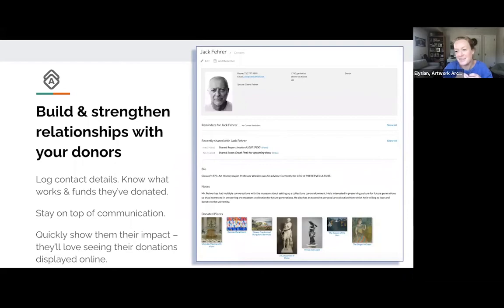And so Marisa, you had a really great example about a professor emeritus who is donating a lot of works. Yes, we've got several professor emeriti who are much beloved in the community. One of them is a studio art professor who was here for decades and decades, was very prolific, and is still living. We already have over 70 works by this artist in the collection, his print work and his paintings. And so we had a donor come to us with another, not 70 works, but a good chunk of works by this particular artist, and it was really easy for us to do the research of, well, do we want to accept this?